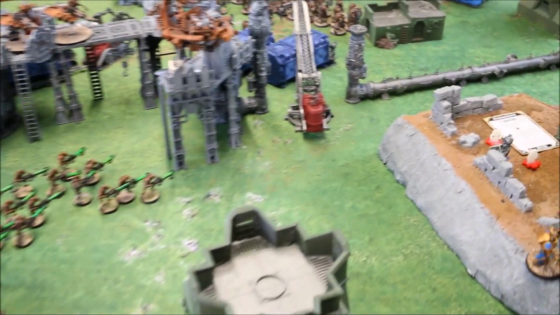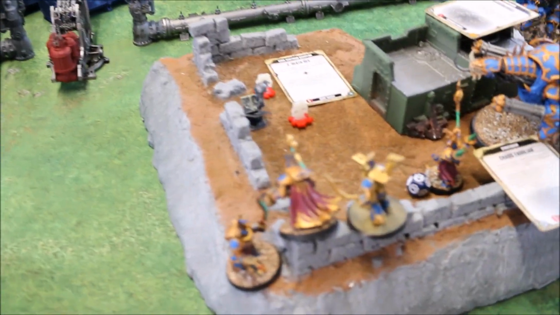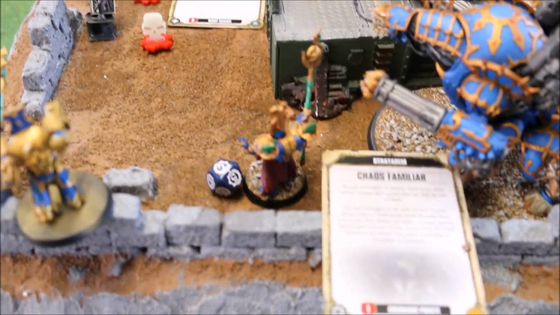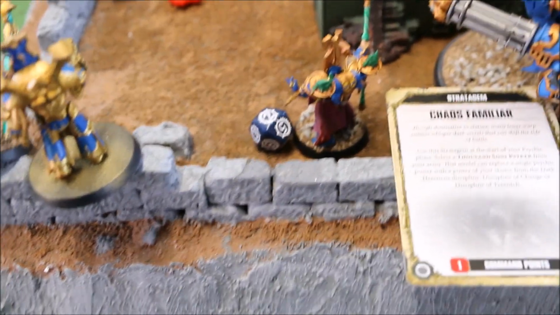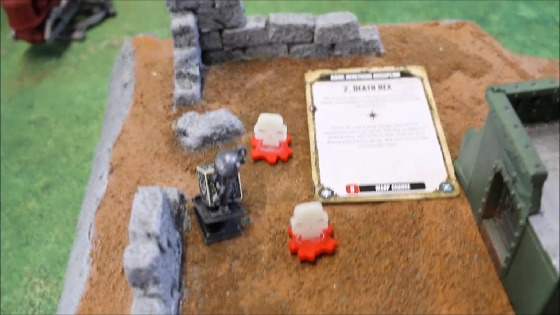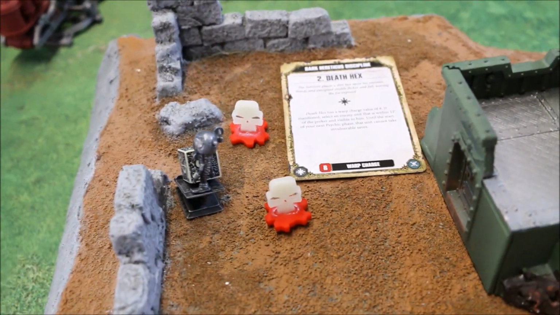Alright, so in the Psychic phase, the Exalted Sorcerer fell back. We burned a point for Chaos Familiar, to swap Prescience out for Death Hex, threw Death Hex onto the Wraiths, and then threw a Demon Forge on one of our Forge Fiends, and the 2 Forge Fiends cleaned the Wraiths up.